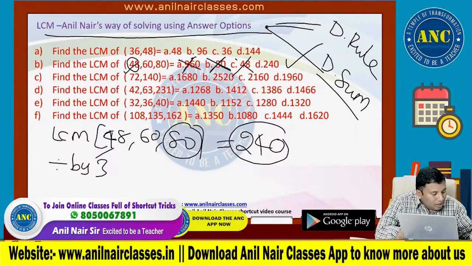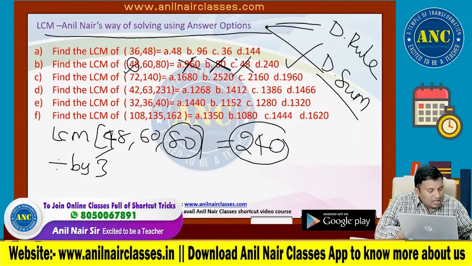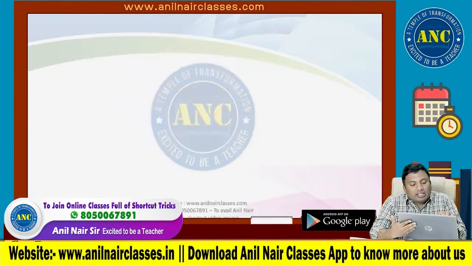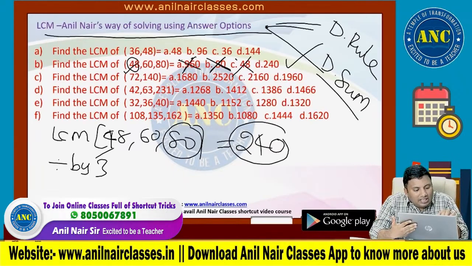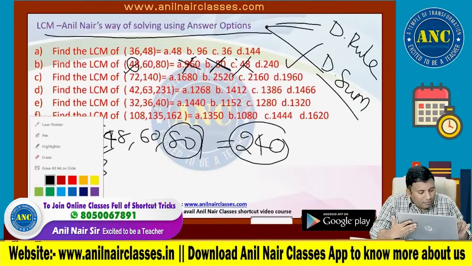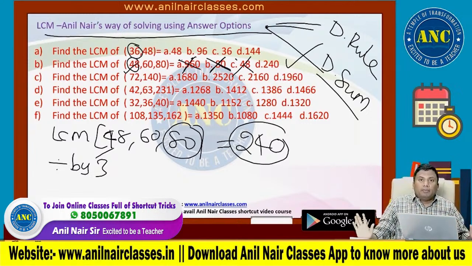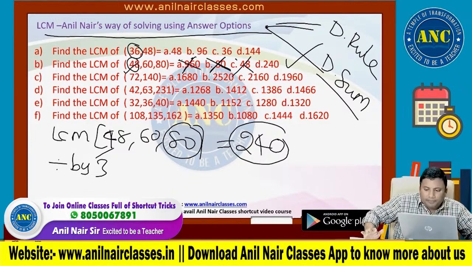One minute, let me take a doubt. Pavitra says, sir, 48 is also there in option A, why are you considering 36? Pavitra, I neatly wrote it in my slide. If one number's digital sum is 9, I don't need to check any other number. Answer digital sum should be 9. I hope it is clear. Any other doubt?